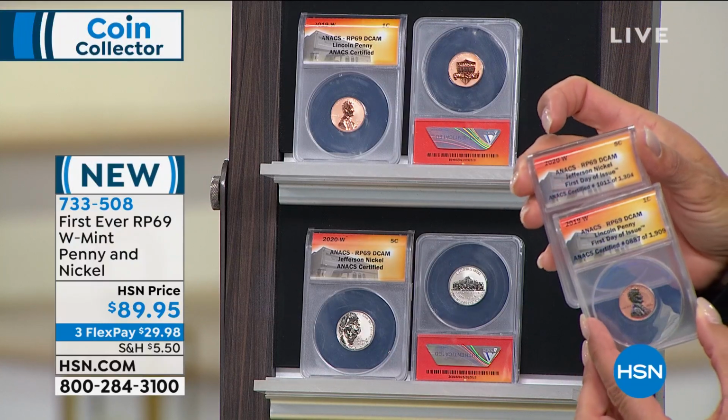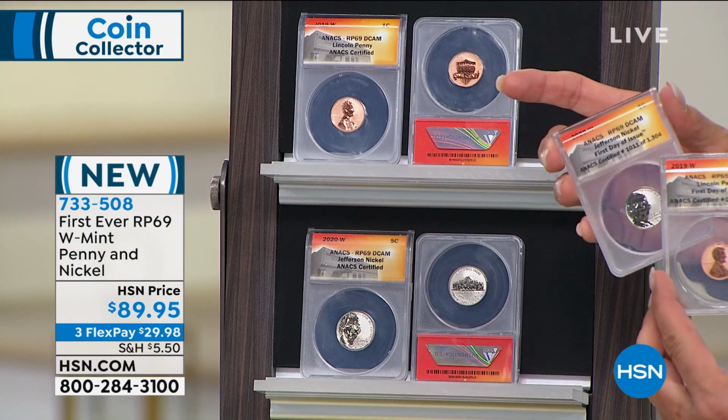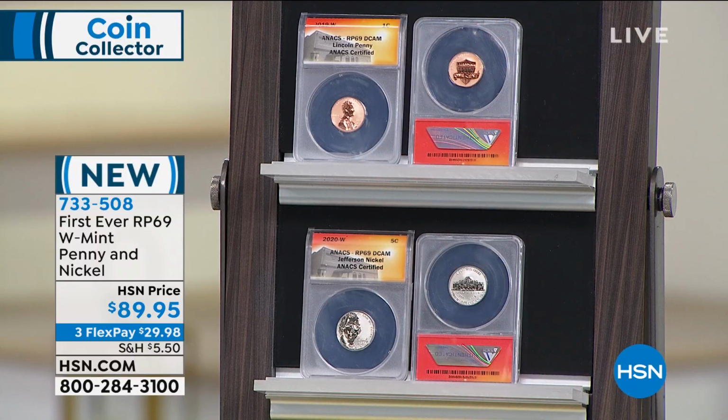We're just anticipating the first day of issue to sell out, so we made the other ones so we have these available in case you're not there for the first day of issue. Right, so once these are gone, this will be what's left, and these are almost gone. So just want to give you a quick update. All right, Mike, so we're moving on.